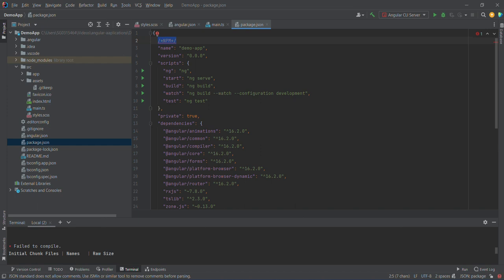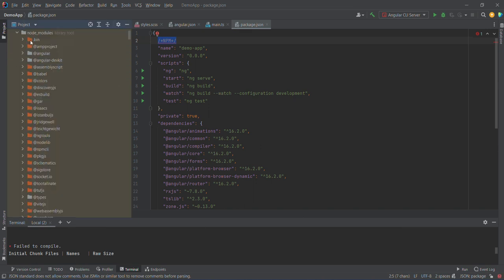So that's the thing. But there is a difference between Maven and npm. Maven downloads the dependencies from the remote repository to the local repository in the .m2 folder. But npm downloads the dependencies or libraries in a folder named node_modules here.